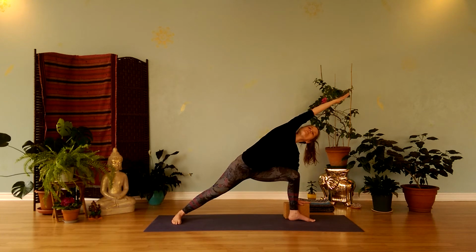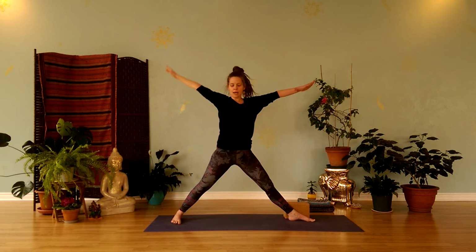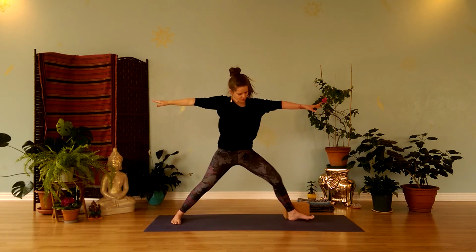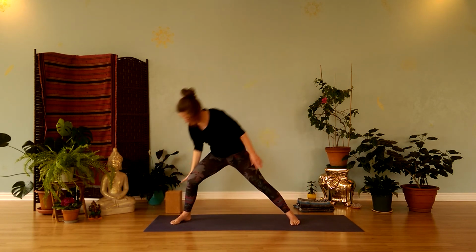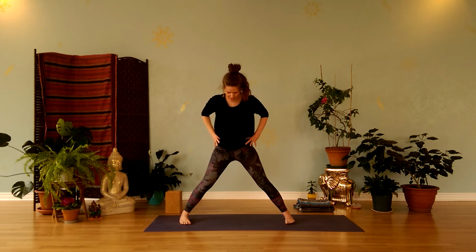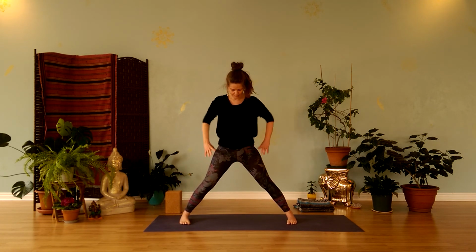Take another deep breath in, and as you exhale, down. Inhale, rise, come all the way up. Let's turn the left toes in, moving the block if you were using it. All 10 toes now, point forward. Let's turn the big toes in just slightly. Hands on the hips, lift through the crown.